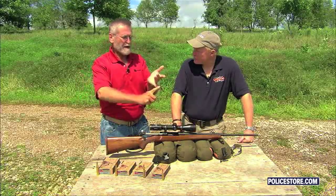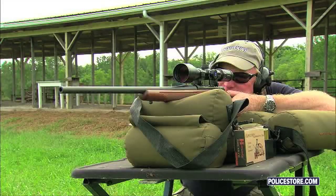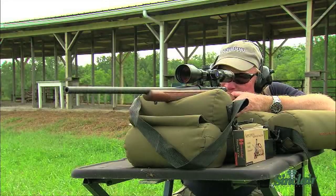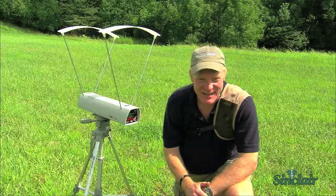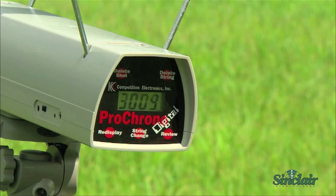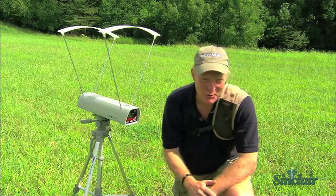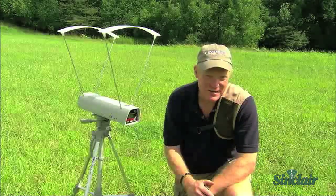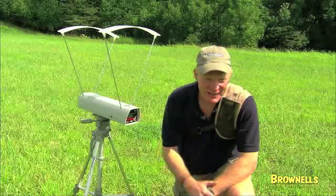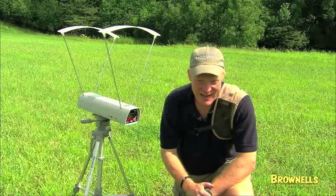And I don't care whether you're talking about a 300 Mag or a 243 or anything in between. This is a 165-grain .30-06 five-shot string. The low was 3,009 feet per second; the high was 3,016 feet per second. For my whole life, the standard spec for a 165-grain .30-06 has been 2,800 feet per second. So that's 200 feet per second plus over what we've been used to getting — now that is Superformance.